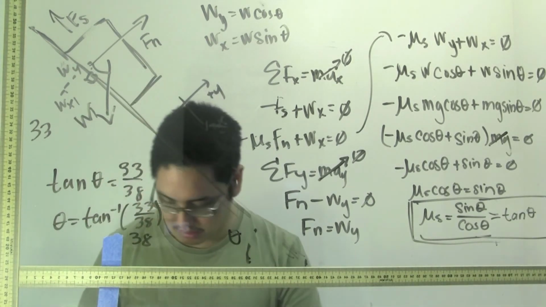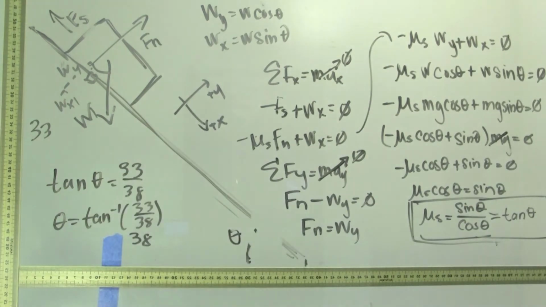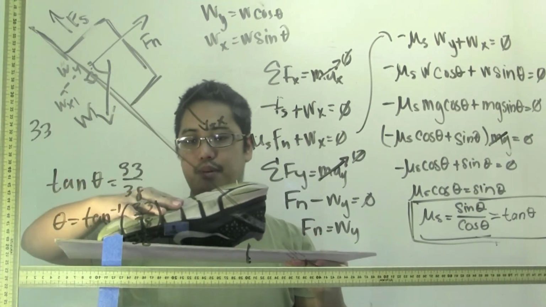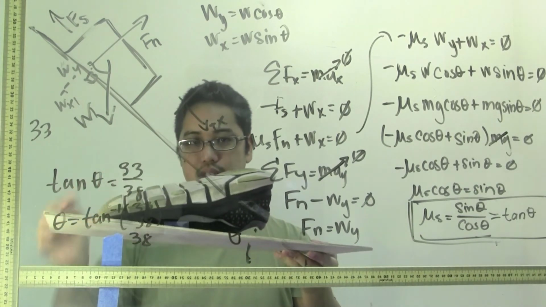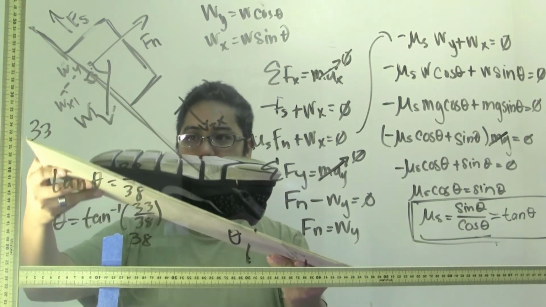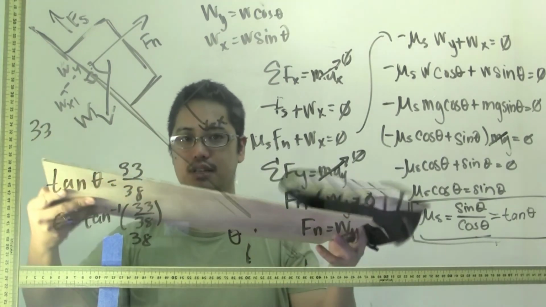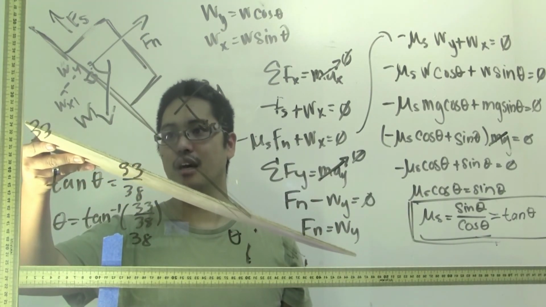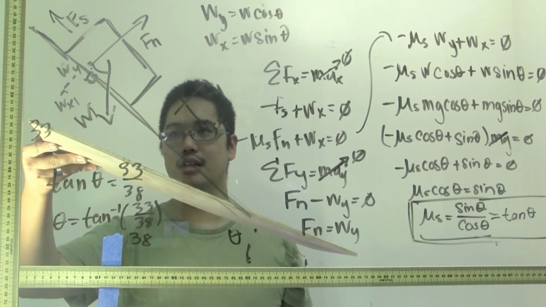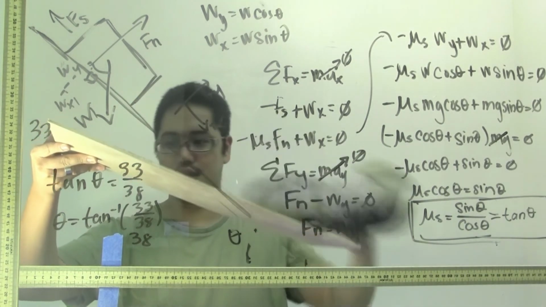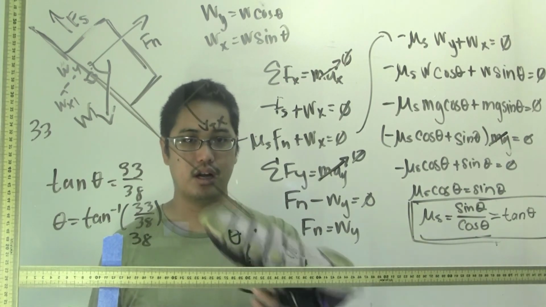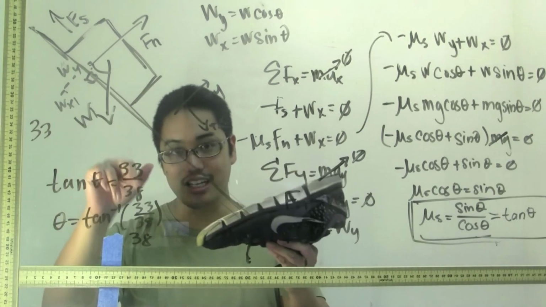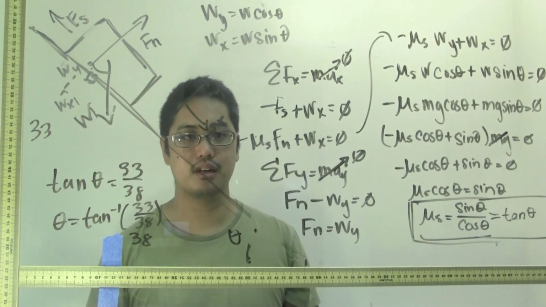Let's try something else. Let's try not my shoe, but let's try to do this. Let's do it upside down. So I got my shoe and it's upside down. This part should be the sticky part. This part shouldn't be the slidey part, or not be able to go up as much. And look, as soon as I get it to just this angle, which isn't very high, as soon as I get it to that angle, it starts to slide. So, you know, this part of your shoe is not as sticky, and this part of your shoe is super sticky. I hope that makes sense to you.